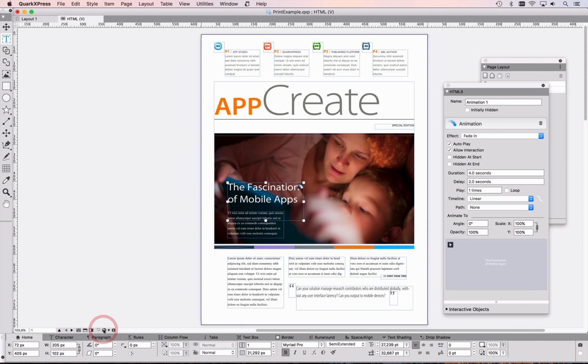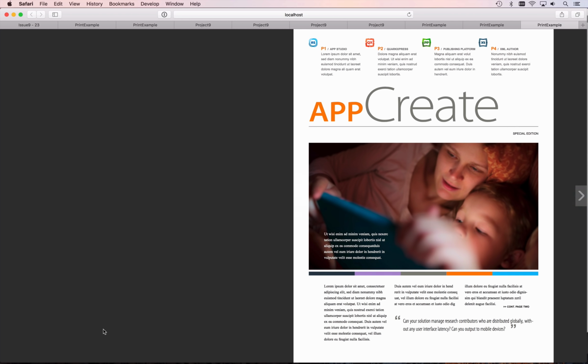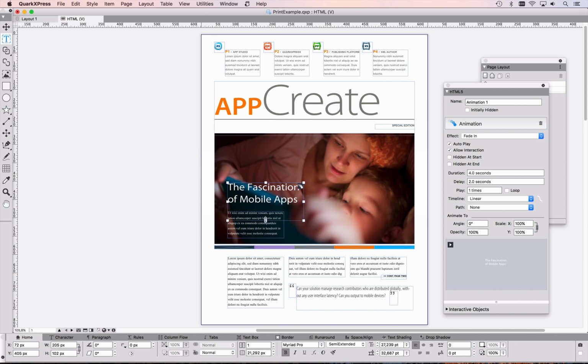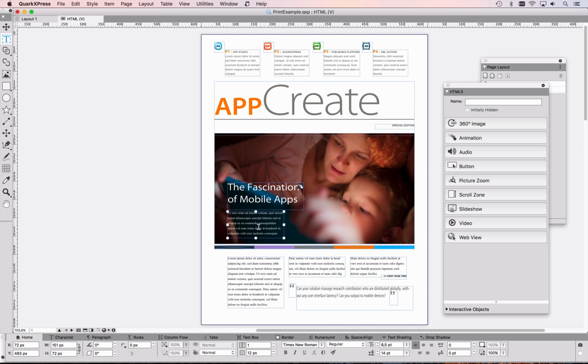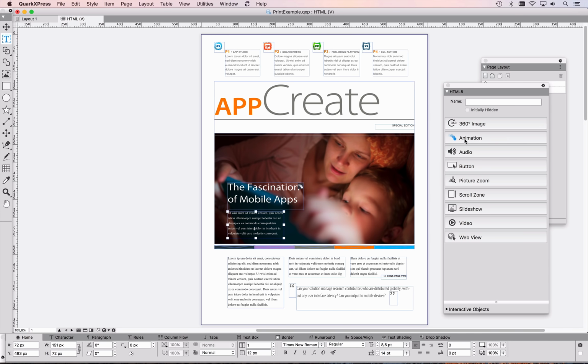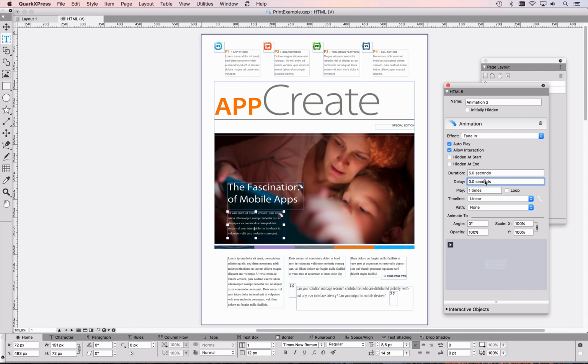So when I do this, have a look at it. You can see on the first page, I'm waiting, and it slowly comes in. Okay, so that looks nice, but what I want is to have this text box here appear after this one. So this waits 2 seconds and then fades in over 4. So after 6 seconds, this one has to happen. So my delay here is 6 seconds, and maybe let's do this a bit quicker, over 2 seconds.